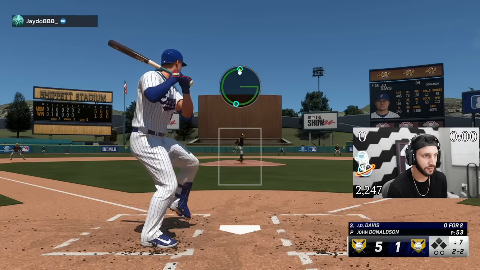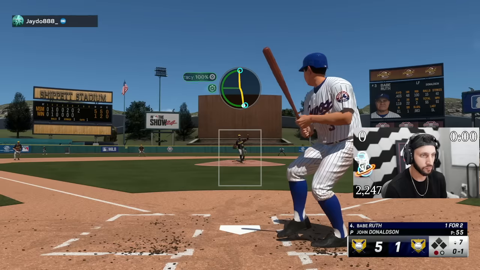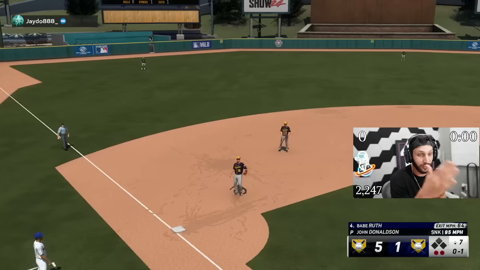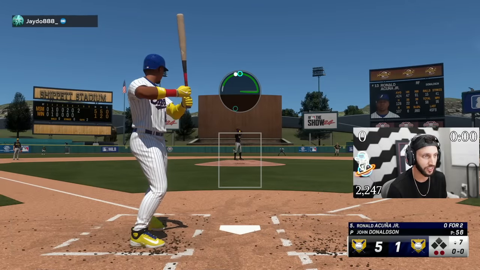Legend's hard, man. It doesn't even matter. Just throw the slider at any point in the zone, and you're gonna get an out. It's like, he has no shot right now against Donaldson. And this is an unbelievable player. It's crazy how difficult this game is, especially on Legend.